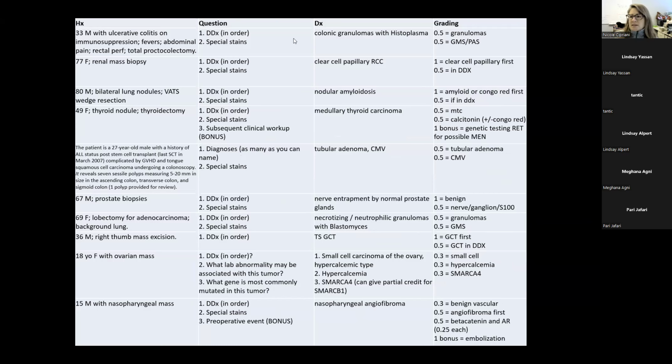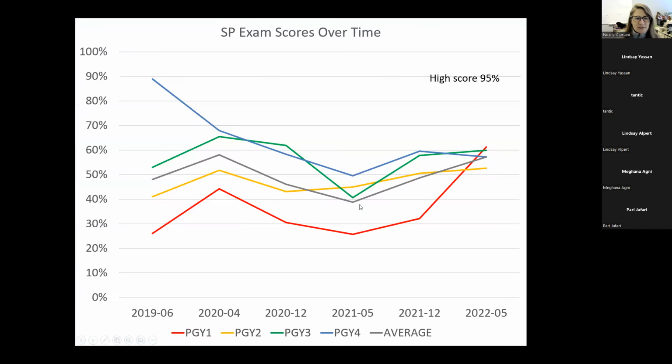As I said before, if you said something first in your differential, you essentially got full credit for it, or partial credit if it was down on the list. If you're very interested in the grading, I can send you exactly how we did it. For the ones with bugs, if you called them granulomas only, without the special stain, I gave you half credit. If you called the special stain only without calling them granulomas, I also gave you partial credit. The ones with multiple questions were broken down into multiple parts. The high score on this exam was 95, so great job.